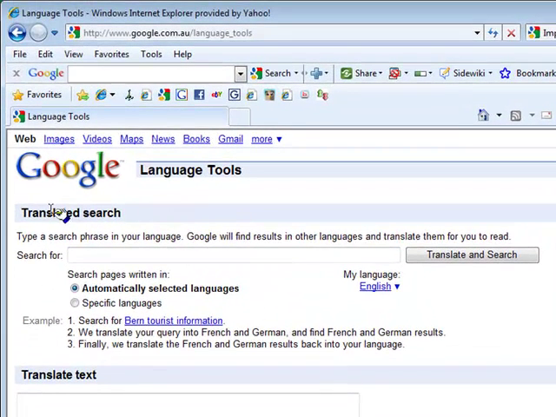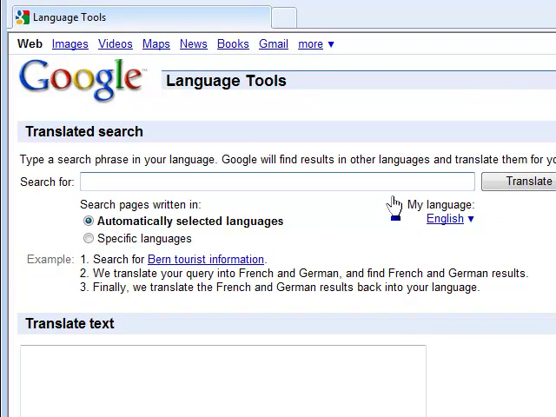three areas where you can have a translated search here. Suppose you know some specific word or specific phrase in Spanish or any other language, you can type it in here. It automatically understands that word, and then you select your language, which is, let's say, English, and you say translate search, and it will go ahead and search those words in websites and web pages in that language and translate into English. Sometimes it's very helpful.